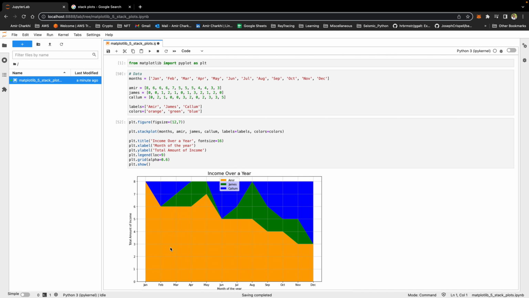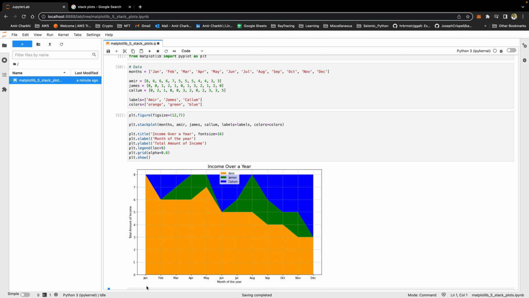Okay, so you can see that from January on the left, all the way to December, Amir's share in orange is going down. First, it was only him working on that project, but as time goes by, his share gets less and less. And Callum's share in blue is very variable, but towards the end of the year, he is doing most of the project.